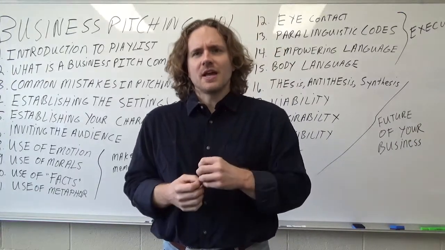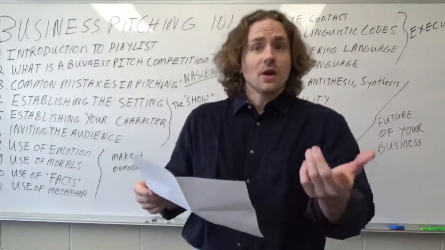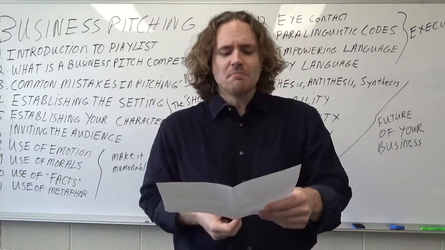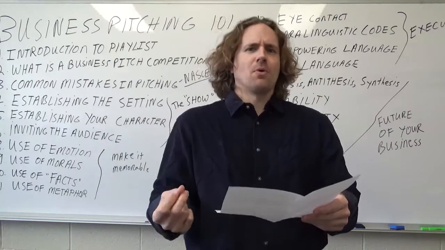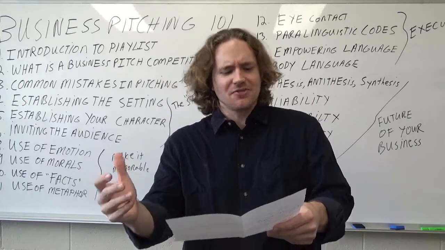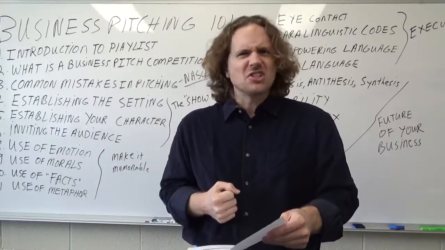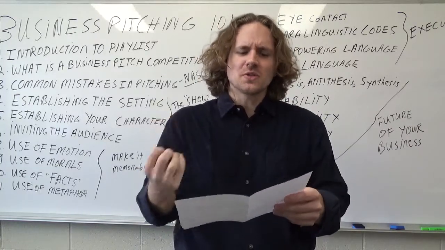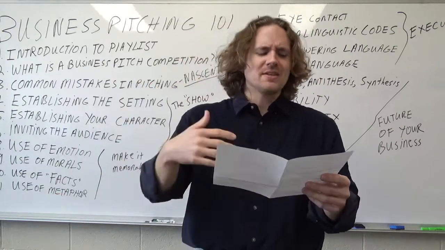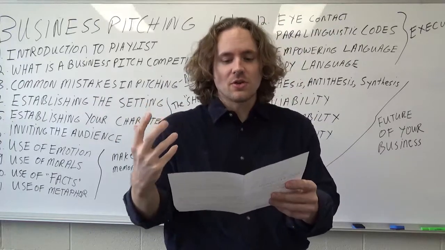So let me give an example of some paralinguistic codes, and I'll show rising and falling tones in a quote that I drew from one of my pitches. So the lady says, "I work on many projects, but many people work on many projects, but we have our information stored in many different apps." Okay, you see I'm emphasizing that "many" piece. And as she's going, she shakes her head, she frowns, she shows that she's upset by the problem. Again, paralinguistic code. She says, "We got Dropbox, we got Basecamp, they're all over the shop." She raises her eyebrows when she says "all over the shop" too.